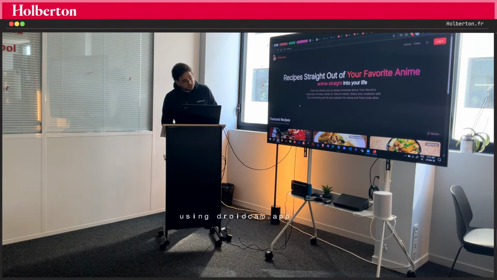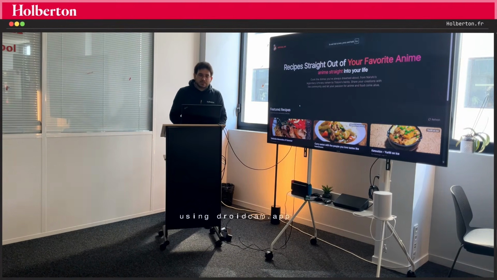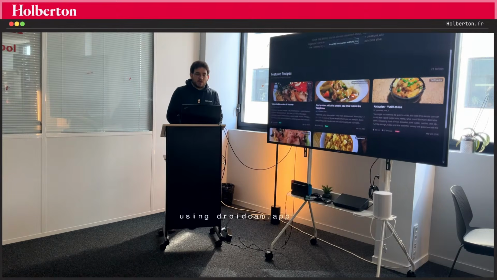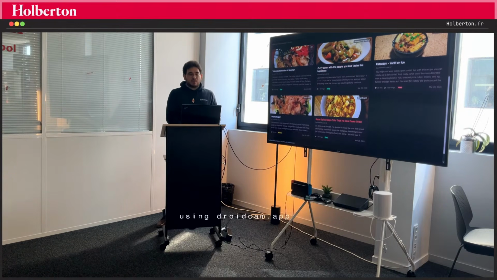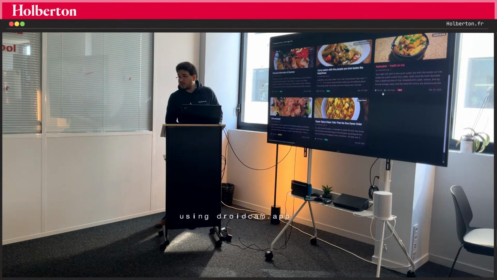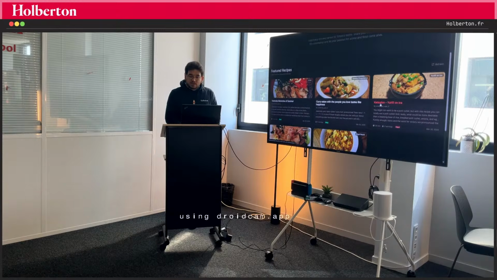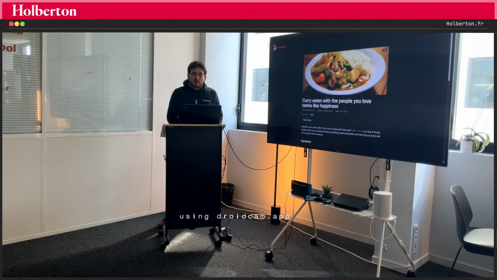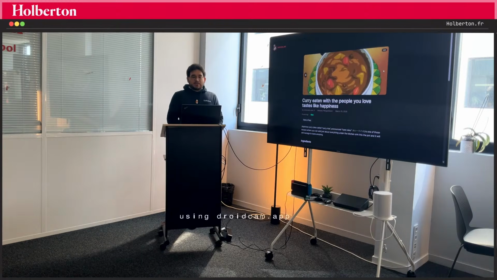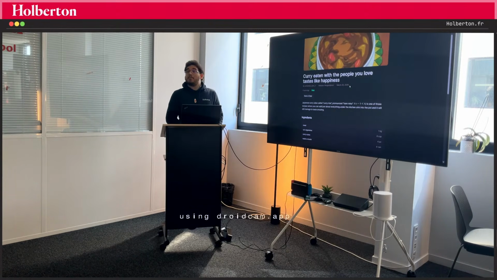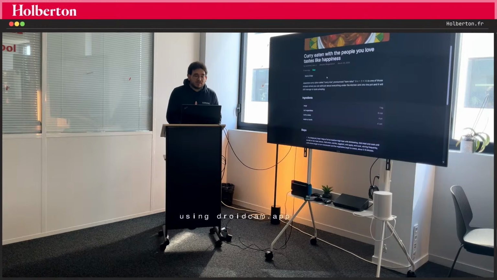web application. You can see now this is the home page, where you can see the feed of recipes that have been created and shared by the community, so made public. We can explore the recipes, see the multiple photos that the community has offered, the authors, the anime connected to them, the date of publication, how many servings or portions you can make with it, and the difficulty level.